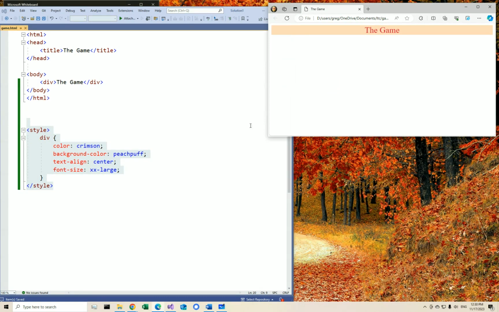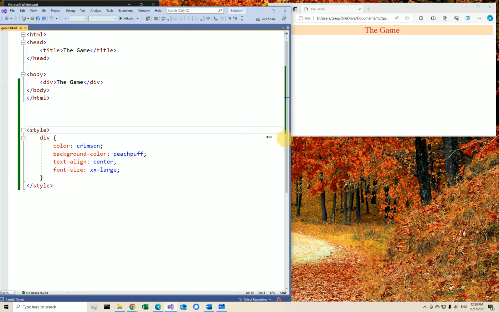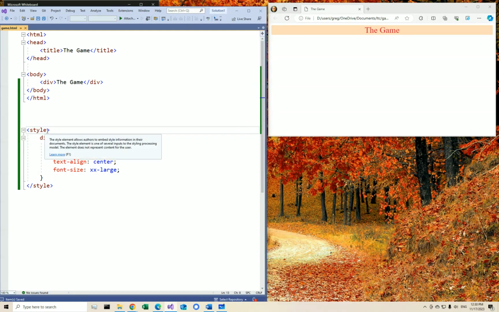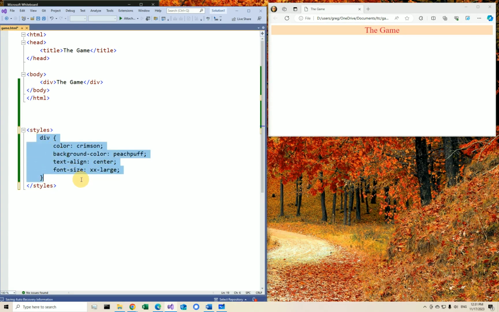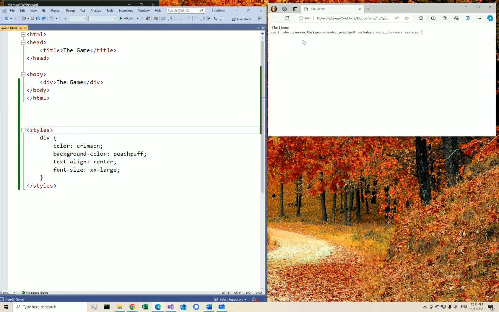Now, something I wanted to stress. Imagine what will happen if rather than saying style, you put styles. Well, it makes sense. This area is full of styles. Let's just say you set styles. Let's save this, come back and refresh. What happens? Well, bad things happen. Not only is the game not styled, you actually see all of this div put out as text, right? Well, we certainly don't want that.